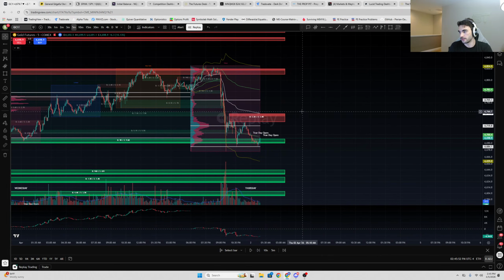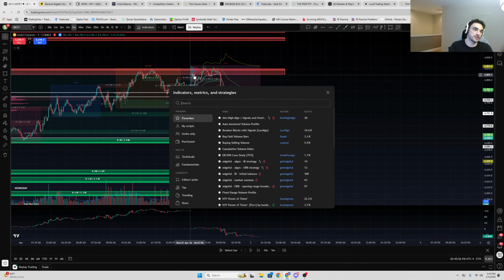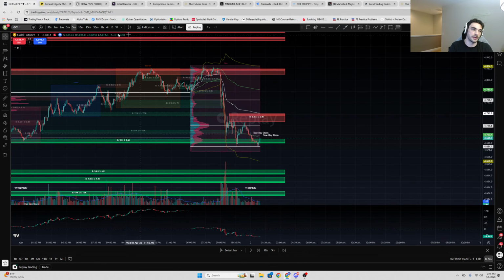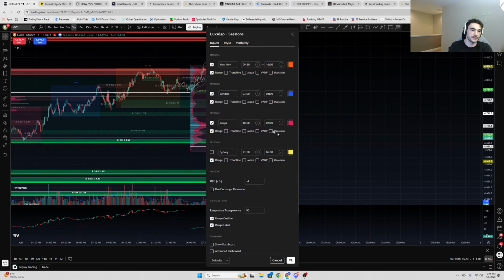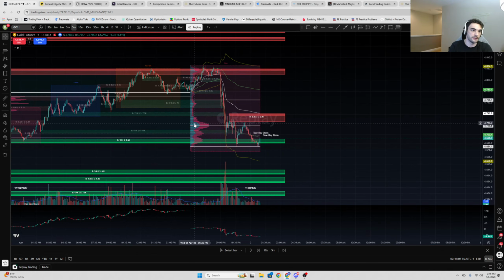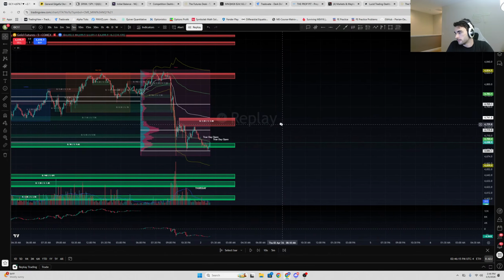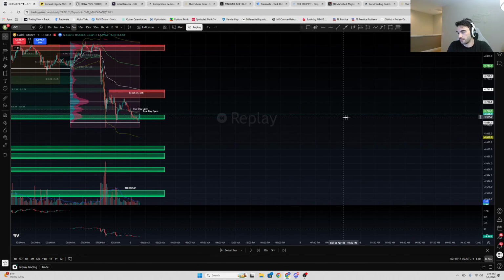How do you know where to draw volume profile start and end? Honestly, it's best to just use a session indicator. That's going to be the best for you. If you're just starting out, just look up session volume profile. You can use the HD or the regular, and then just make sure you go into the settings and add the value area high, value area low. I have a full YouTube video on that, Charlie. So if you go to my most recent YouTube video.